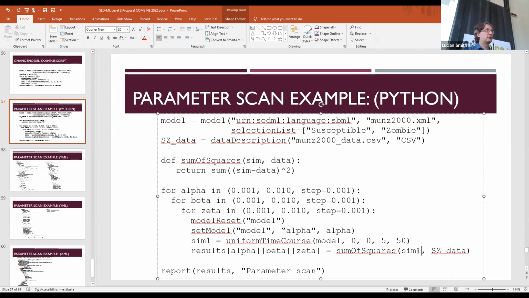Maybe you have to look at the data to find out what the dimensions are. The fact that I am comparing it here means that this data should be the same dimensionality as Sim1, right? Other than that, the language doesn't care as long as this function works somehow.